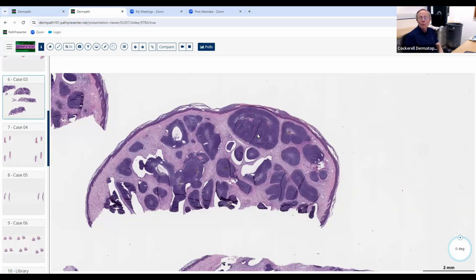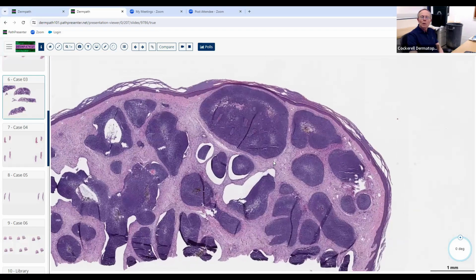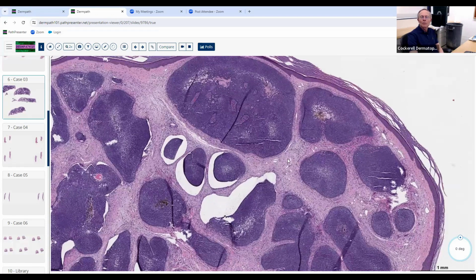Those are the most common. Other things that can do it are some of the adnexal neoplasms, eccrine, apocrine. Those can be blue, so just remember those also. But the most common is going to be follicular and basaloid. And here we've got these nice little individual aggregations of these basaloid cells. And if you notice, one thing that's interesting about this lesion, it's got a very prominent stroma with a lot of cells in it. It's also got clefts between the epithelium and the stroma.